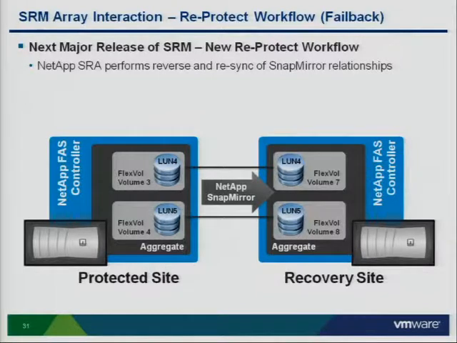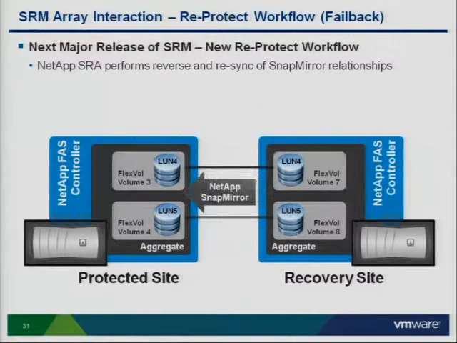Second half of 2011. So what we'll do in the NetApp array to support the new workflow is you'll have an environment. In this case, this environment has been failed over. The NetApp SnapMirror relationship was broken, and the recovery site storage activated. So you won't see something in the GUI that actually says failback. There's not a failback workflow. It's called the Reprotect workflow.